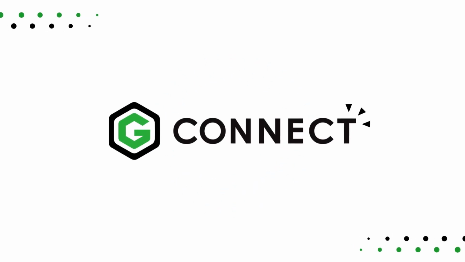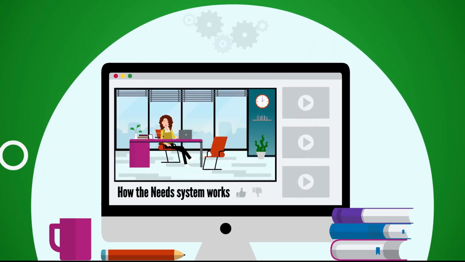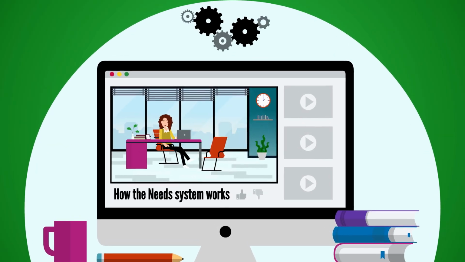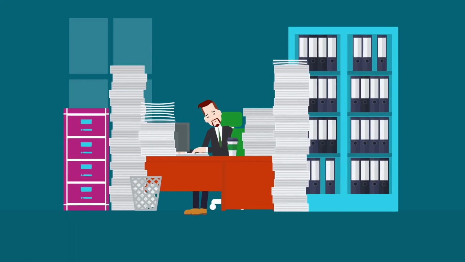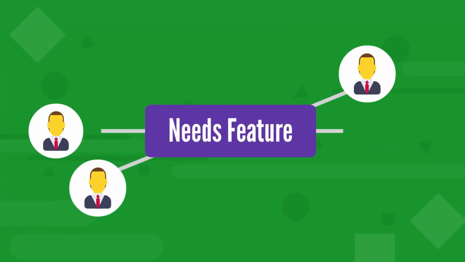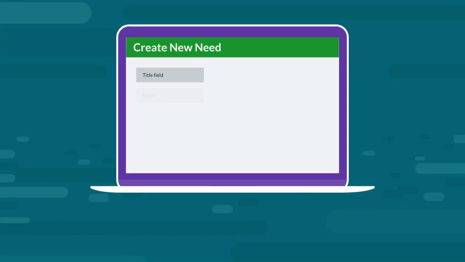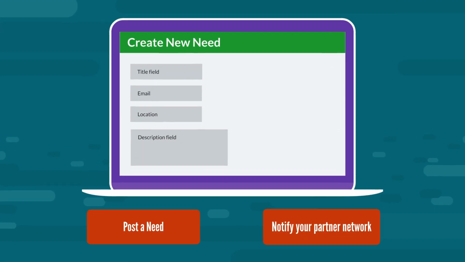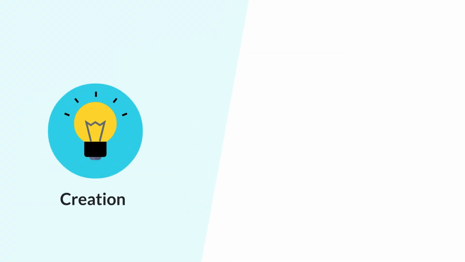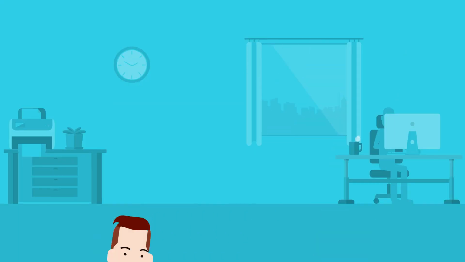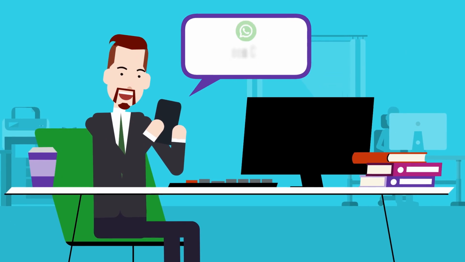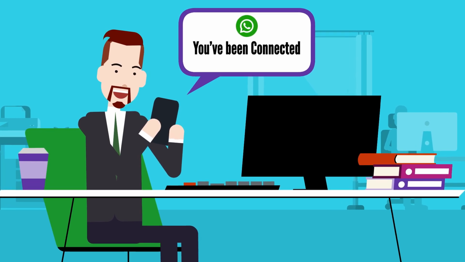Welcome to GNet Connect. In this video, we'll walk through how the needs system works. When you can't cover a job, the needs feature helps you reach the right partners instantly. A need is a request you post when you want help fulfilling a trip from the GNet network. From creation to connection, and how notifications keep participants informed throughout the process.